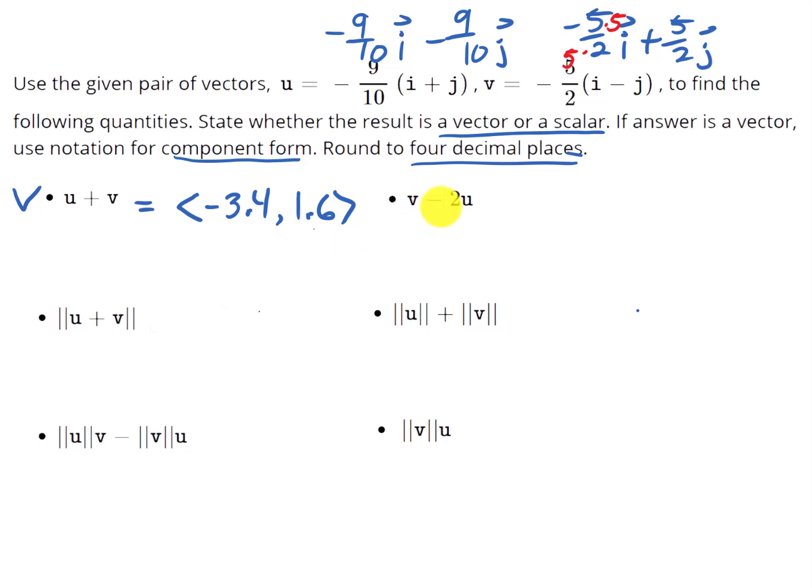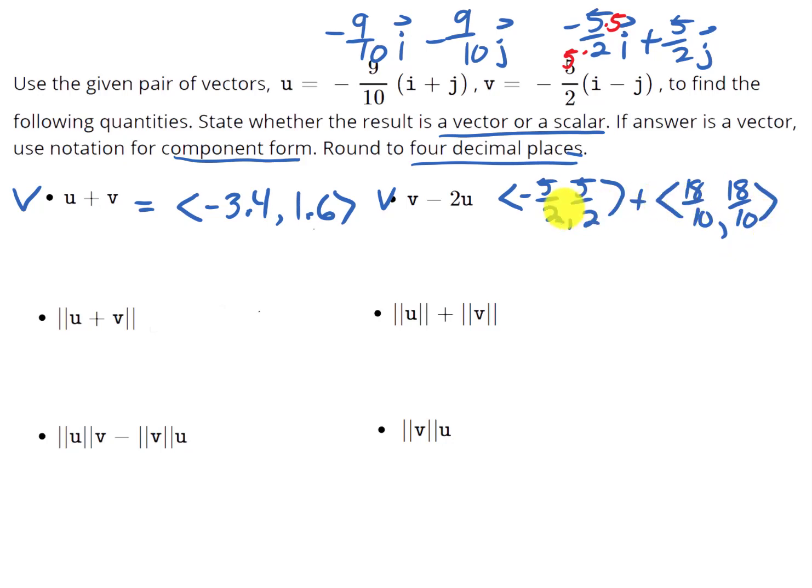Alright, if we took v minus 2u, that will give us a vector because we're taking one vector, subtracting 2 times the other vector. Okay, so let's go ahead and write v in component form. That's negative 5/2 and then 5/2. And then we're going to add to that a vector that is negative 2u. So we're going to take the negative through these, scale that. So negative 2 times negative 9, so that'll be 18/10. That'll reduce, but we'll leave it that because we're going to need a common denominator anyway, and then that'll be easy to make a decimal.